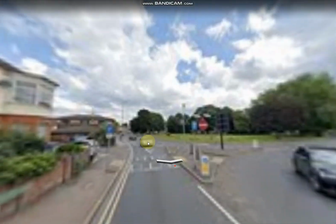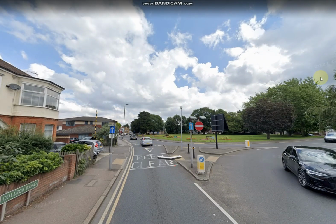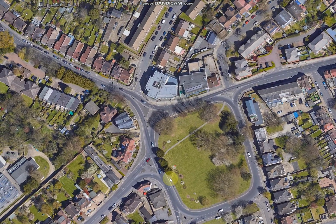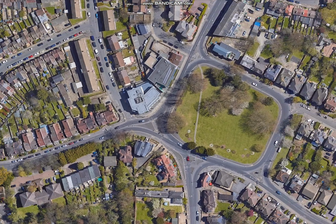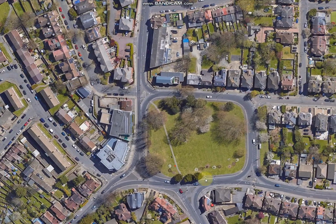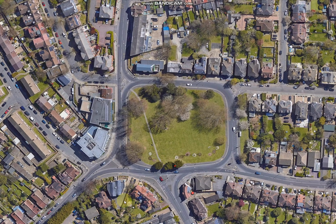So this one is, again, an exception to the rule. It really just depends on which direction you're coming from on this one-way system, and that's what makes it so complicated. But I hope that has made it a little bit clearer, because yeah, it's awkward. Basically, it's an awkward roundabout or one-way system. I think I've covered every angle and every direction. I've tried to make it as easy as possible. I'm not sure if I've succeeded, but I've given it a good go.